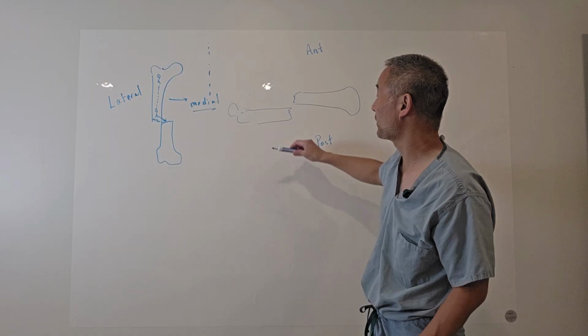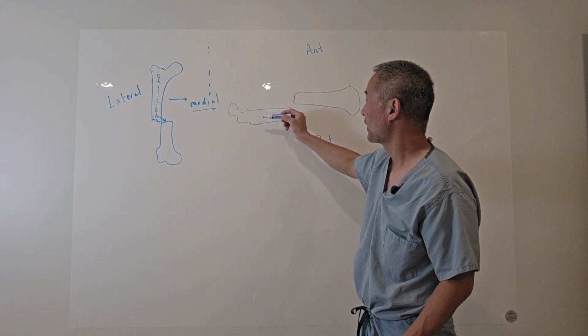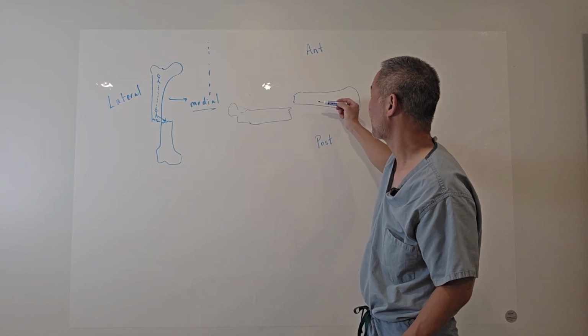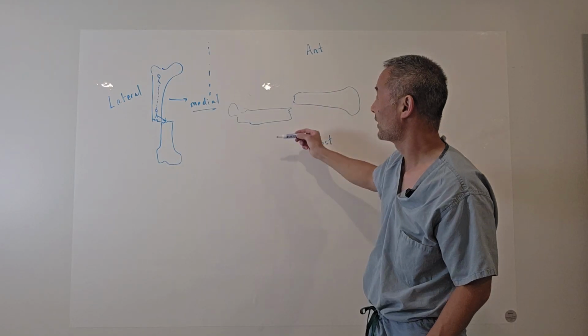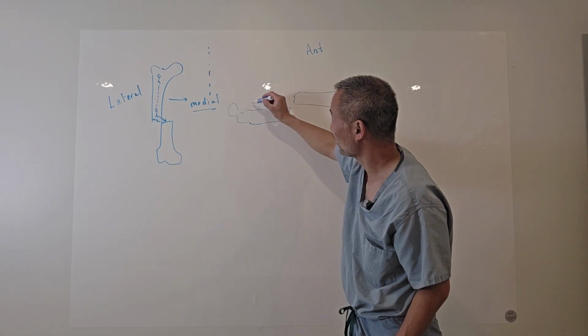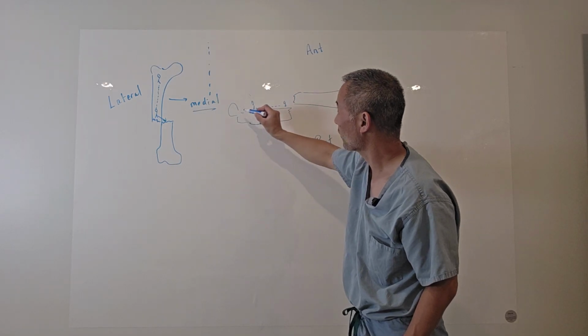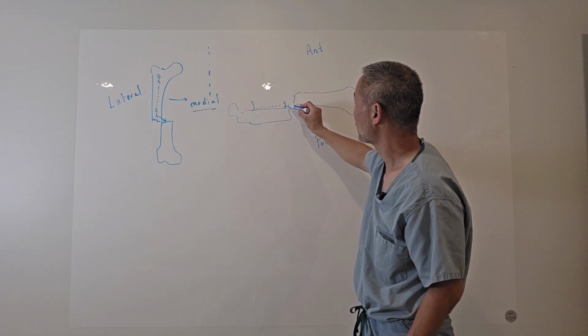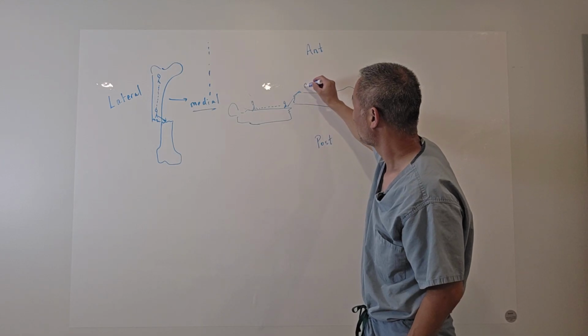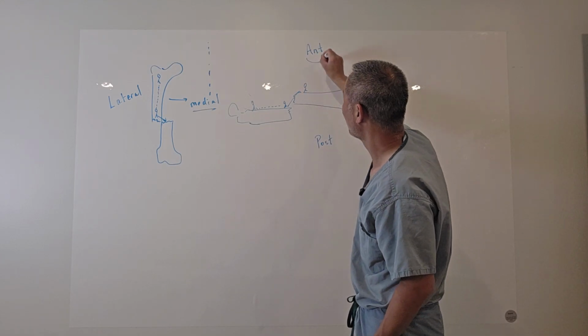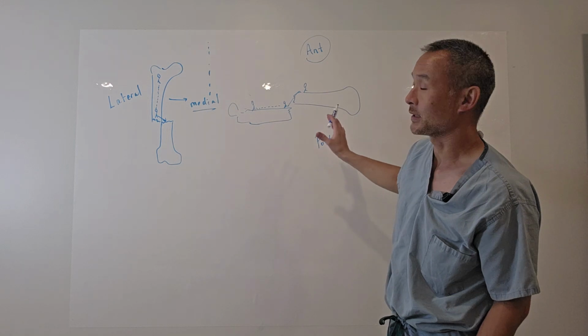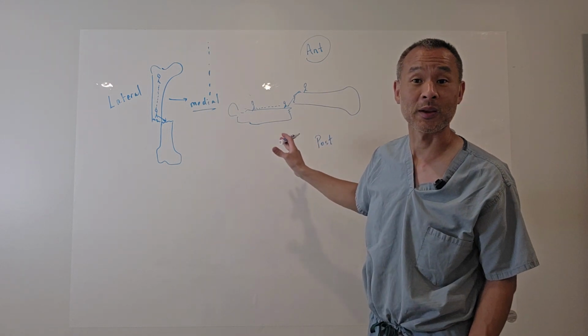Like we said, it can be confusing because the proximal fragment is posterior to this fragment, but the distal fragment is anterior to this fragment. Well, again, use the same rule. Pretend you are a person walking along the proximal part from proximal to distal. Now, which way do you have to move to get across that fracture? Well, you have to move anteriorly. So this is an anteriorly displaced femur fracture.